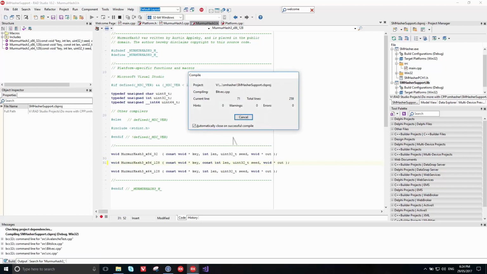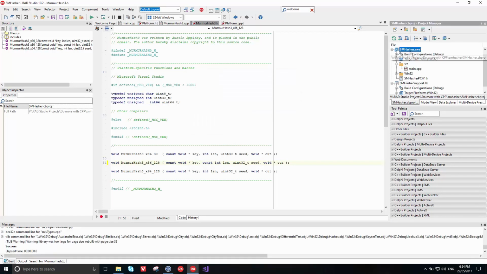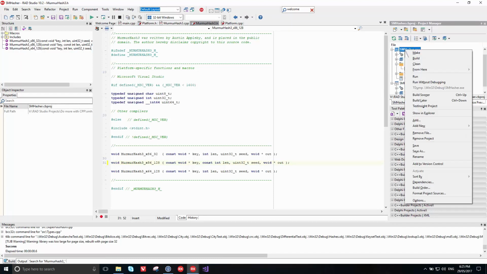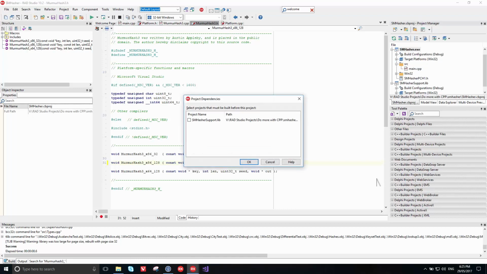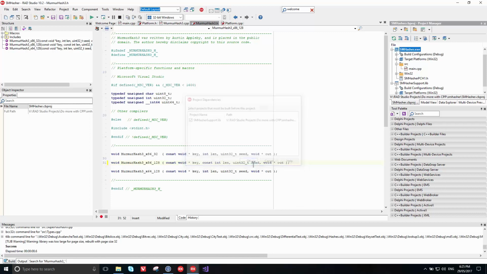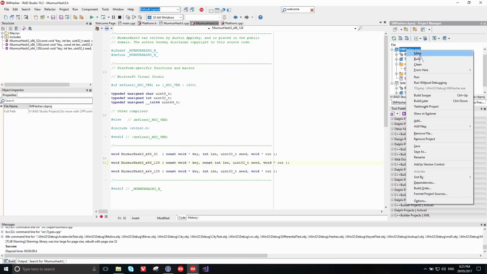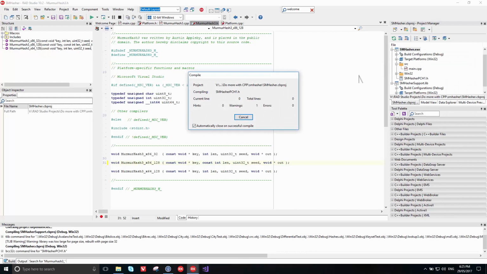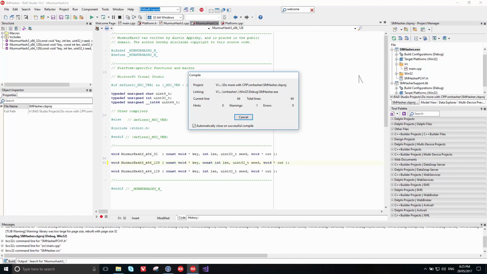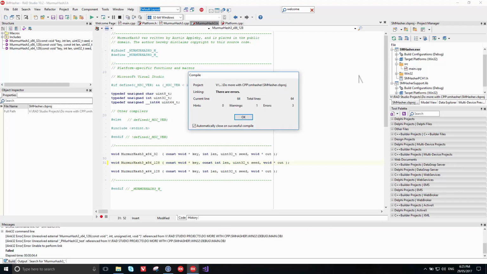Let's see if that now compiles and links. At this point we're going to be swapping between the two projects quite a bit, because we want to build the library file, and we can only check it by linking the executable. So if you right click here, go into dependencies, and we can add the support library as a dependency. That means that when I make this one, it will first make the dependency, the other library. So we have both building, but only have to explicitly build one particular project, because it's aware of what that project depends on. It's a very, very useful feature.